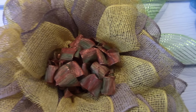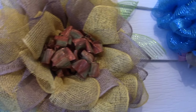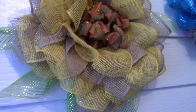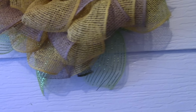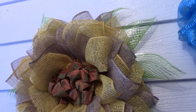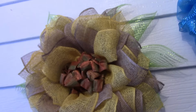And the ribbon center is the same center I used on the last wreath, and if you want to see how it's made, I did show you the last time I made this flower how to make that ribbon center. But around the side, you can see it has dimension. I do like the idea of the leaves. So I'm happy with this, and I do think the secret, as far as I'm concerned, one, in the technique, this was an excellent technique, and secondly, in using the wood burner.